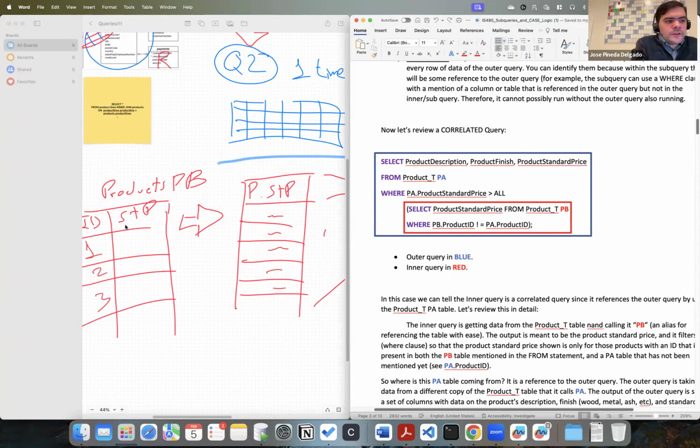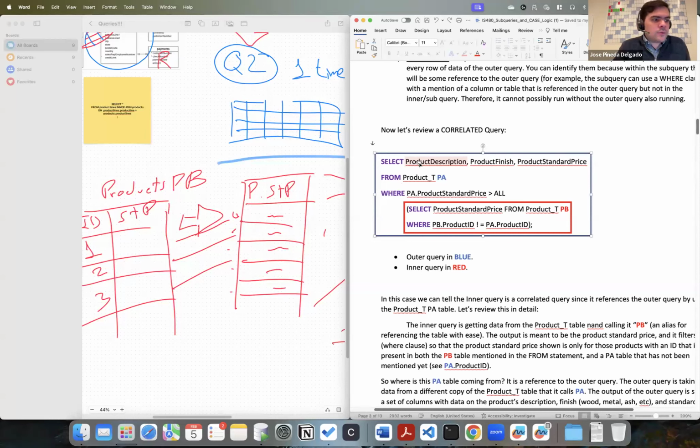So what the filter is doing is checking if the ID of each one of the rows that we have here, let's say this one was 1, this one was 2, and so on, exists in the product ID in the PA table. What's the PA table? It doesn't exist at the moment. So we need to step back. Right now it's here, and it's a PA to compare to. So the system goes back to the other query, and the other query says, oh, well, let's see what this is doing and where we can find that PA.